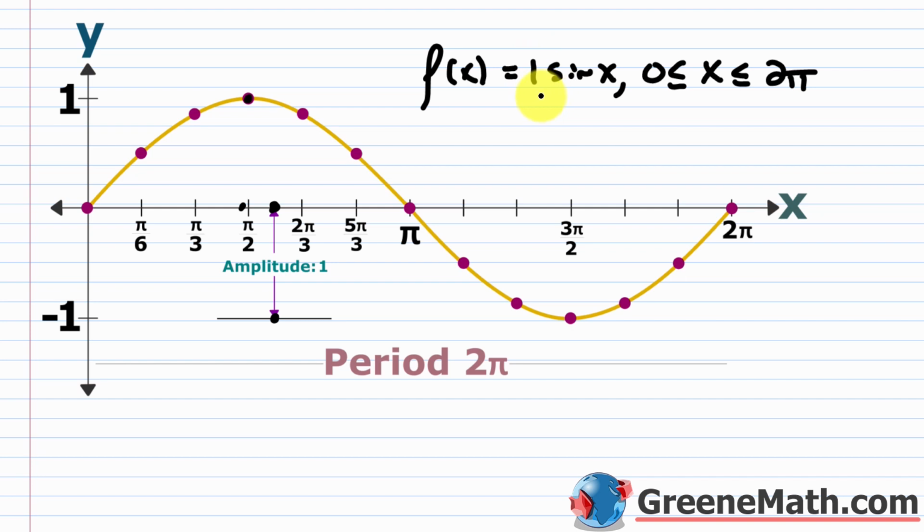A more precise definition comes from the fact that you're taking half of the difference between the maximum and minimum values. So if you take your maximum, which is 1, you subtract away your minimum, which is negative 1, minus a negative is plus a positive, so this becomes 1 plus 1, which is 2. If you took half of that, you're right back to 1.